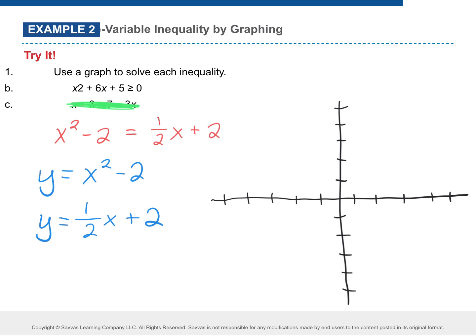Okay, again, start it. Positive 2 on which axis? The y-axis. And then where do I go from here? Up 1, over 2. Fill your whole graph as far as you can go, in both directions. And then draw your line. That is my first function. Again, your graph will look better on yours.